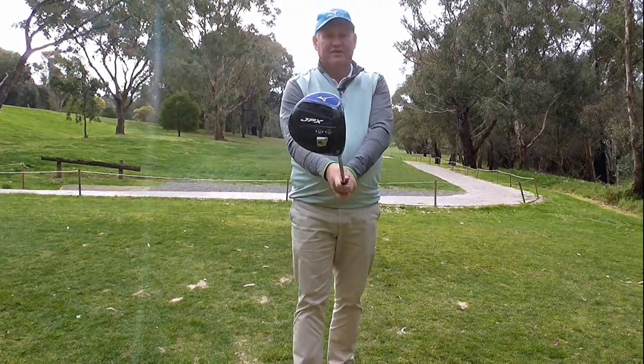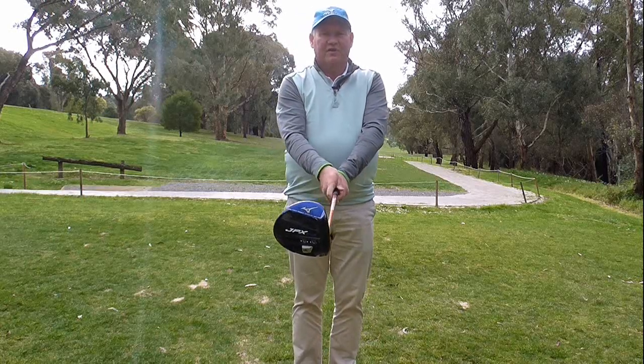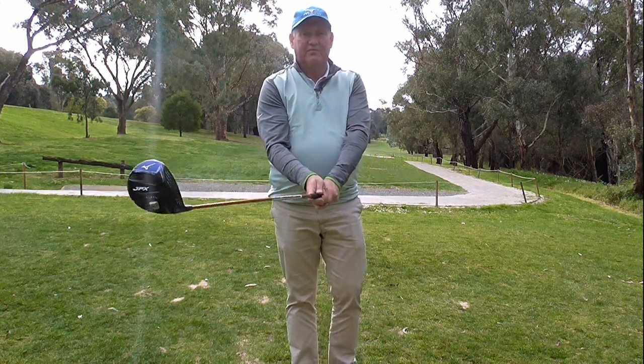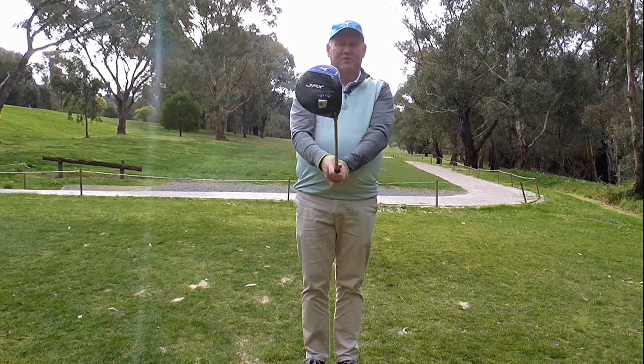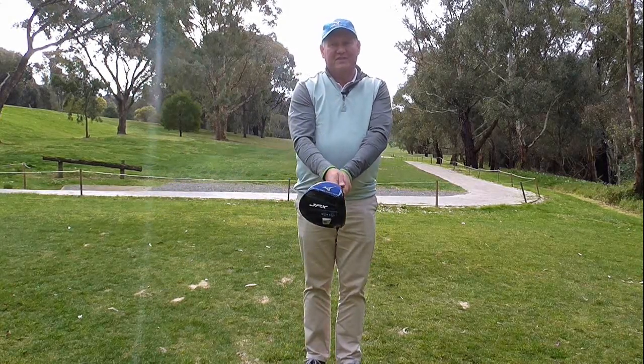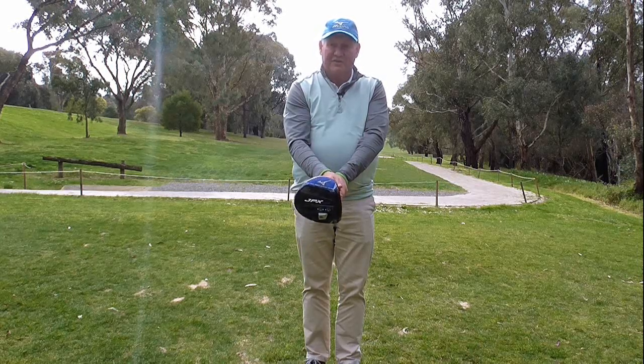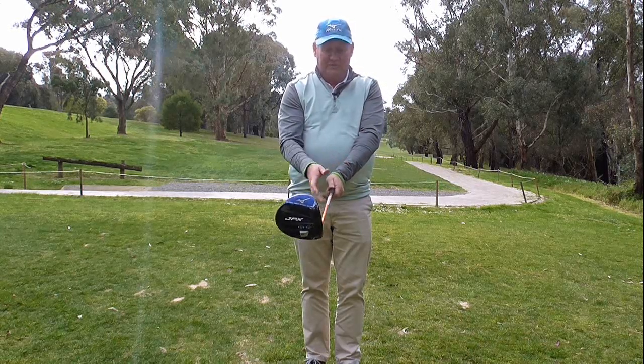Some players like a stronger grip, others like a weaker grip. I like my grip to be neutral because I like to be able to hit a variety of shots, and with a neutral grip that makes it easier for me to work the ball. So I'm not telling you should change it, this is just showing you what I do.